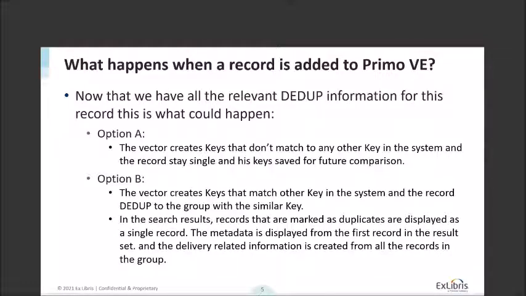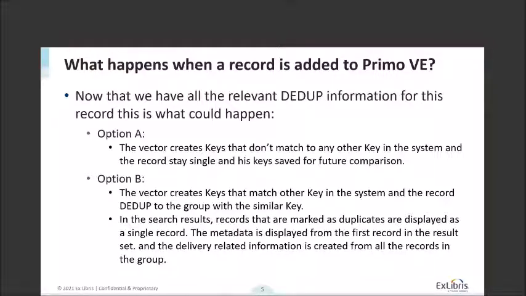Now, please note that the metadata that is displayed is the first record in the result set, but all the delivery information is gathered from all the members. This way you have the metadata of the most relevant record for your search, but the delivery options from all the different records within this Dedup group are available also.